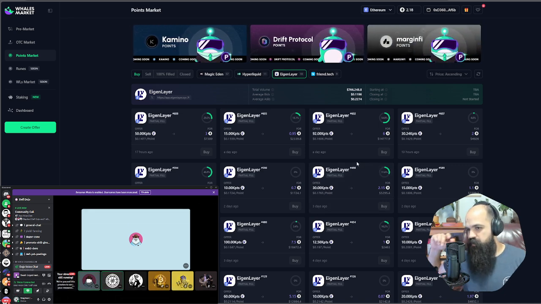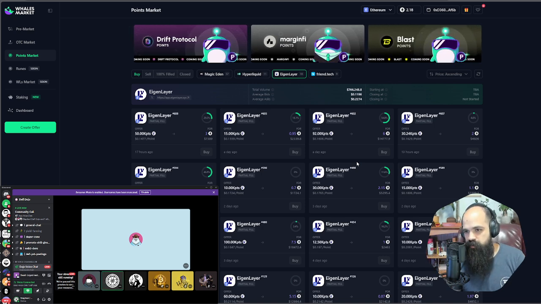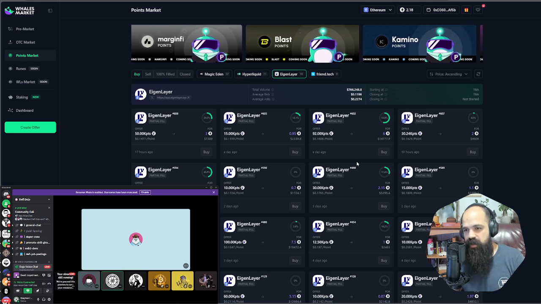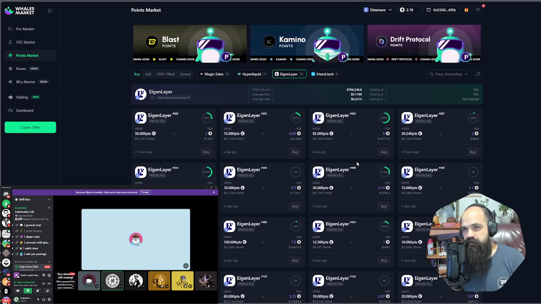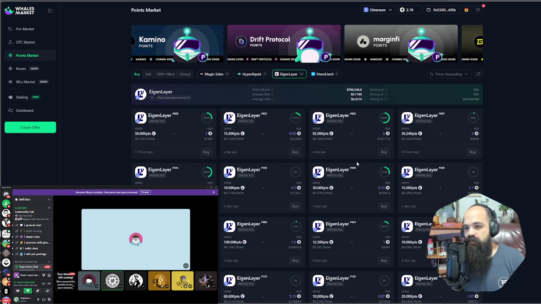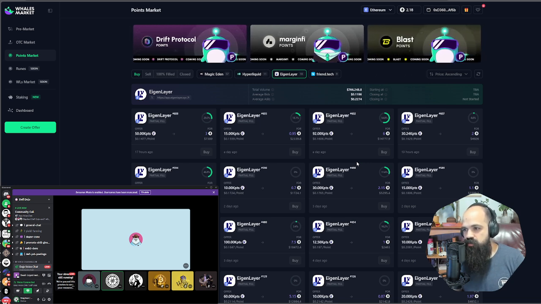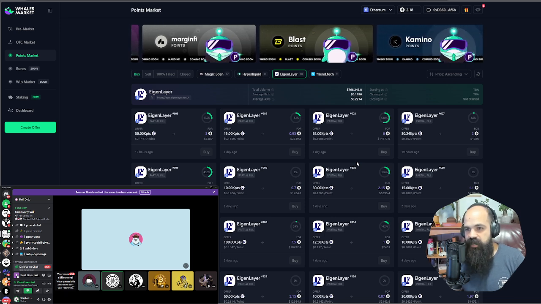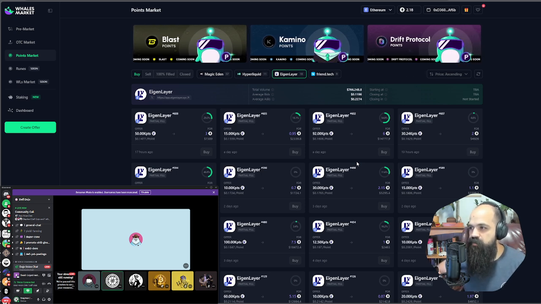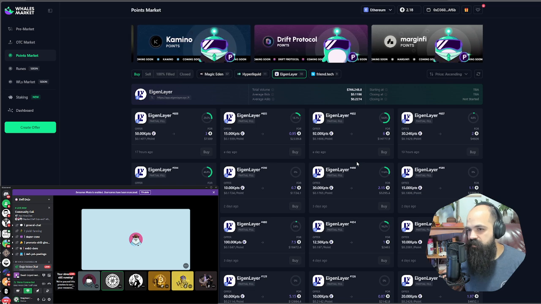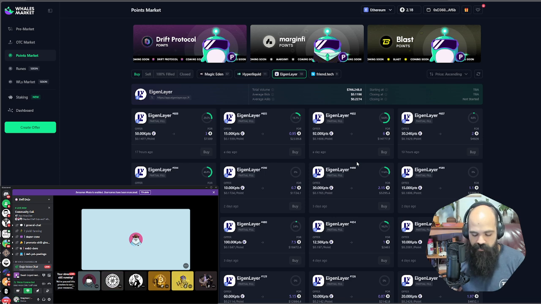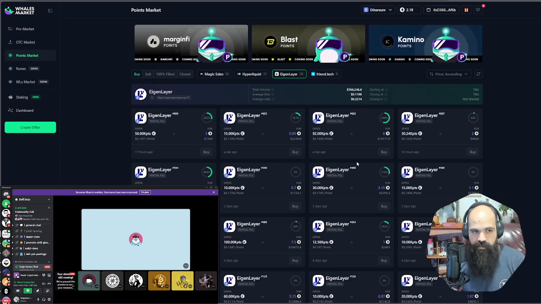So wait, EigenLayer, walk me through that really quick. You're saying that AltLayer was airdropped to people based off of the points, and you're saying you could potentially value the points based off of that. I understand that AltLayer hijacked the EigenLayer point system to use as a vehicle to do their airdrop data for them. I don't understand how that translates to a point having intrinsic value relative to something like FDV or circulating market cap.